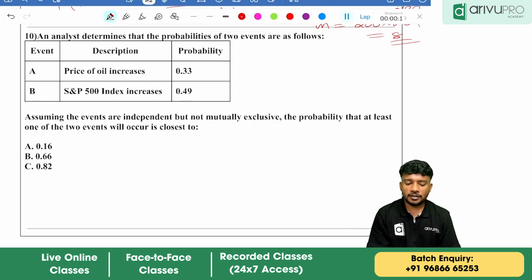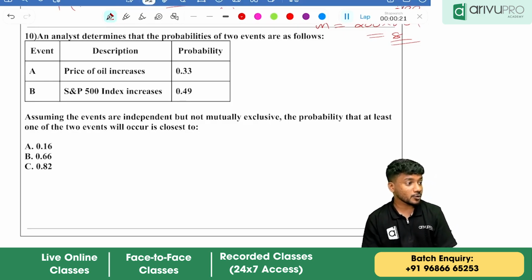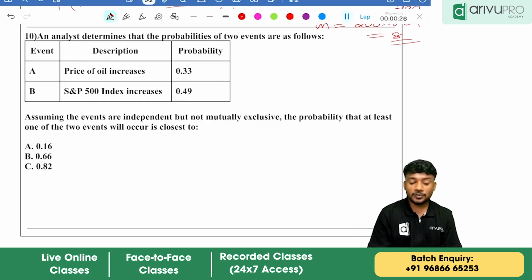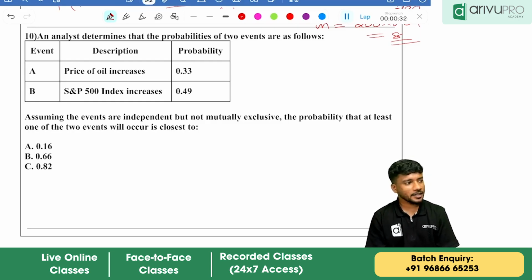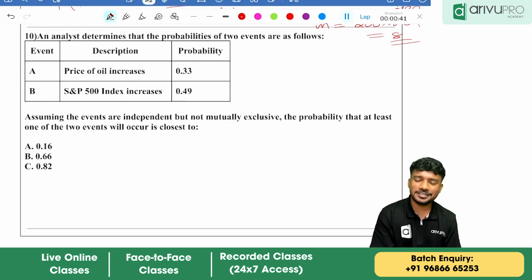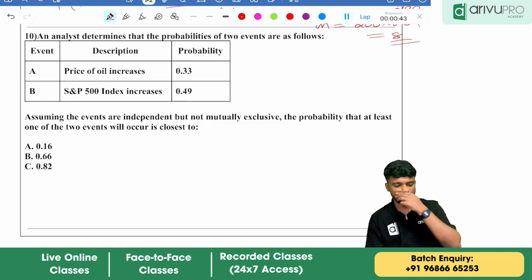At least one of the two events occurs. That means we can go case by case, like Kanishk solving the question and Nithin solving the question. At least one of the two events: the first event can happen and the second doesn't, or the second can happen and the first doesn't. Since at least is the word, both events can also happen. Using that logic, try to solve the answer. It's very easy, one of the good questions.